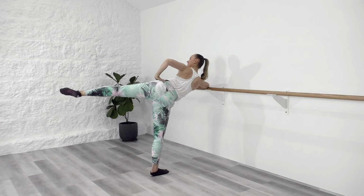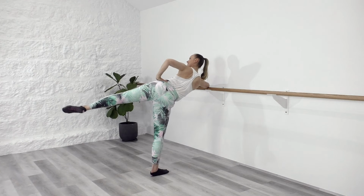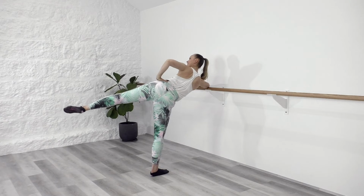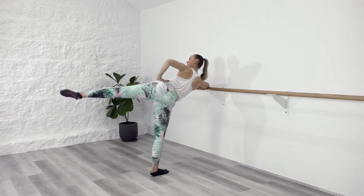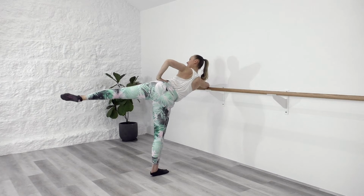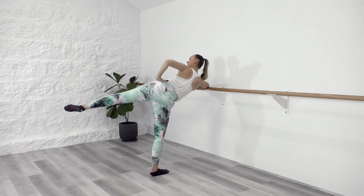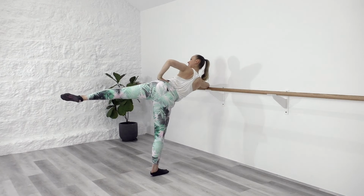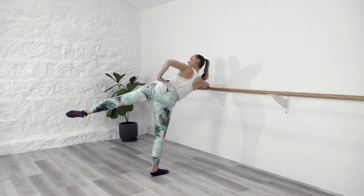So it goes up an inch, forward an inch, down an inch, back an inch, up, forward, down and back. Goes up, forward, down and back. Keep a bend through that standing leg. Let's reverse it out. So it goes up, back an inch, down an inch, forward an inch, up, back, down. Keep that waist long, shoulders down. Bend that standing leg. One more round. Up, back, down and forward.